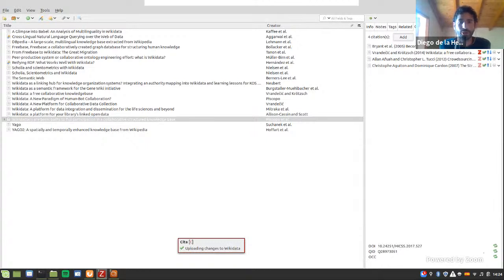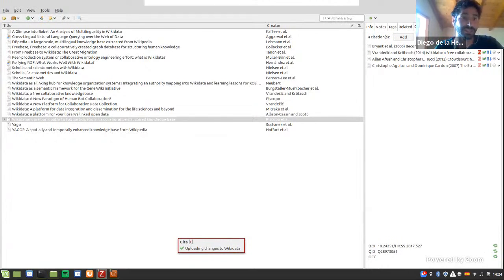Sure, that's a very good question. There are many things that we can discuss about it, many technical things. I will try to make it as simple as possible. Because it's very important that we don't create duplicates, to make sure that the item exists in Wikidata, this is using the Wikidata reconciliation service. The Wikidata reconciliation service is using right now the title of the item and also any persistent identifiers that you might have in your Zotero.